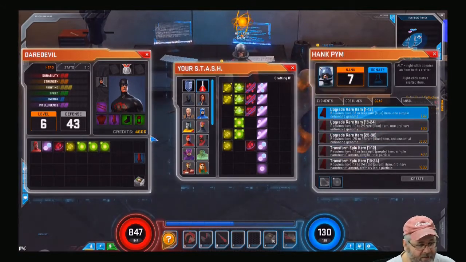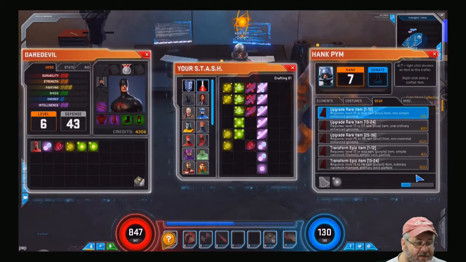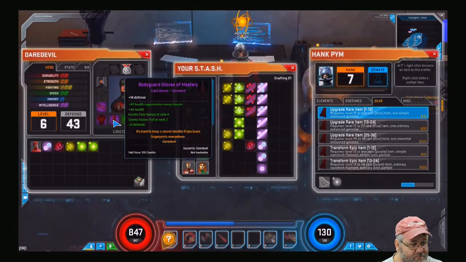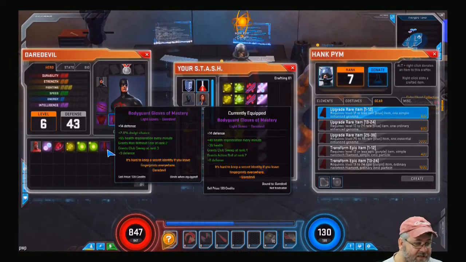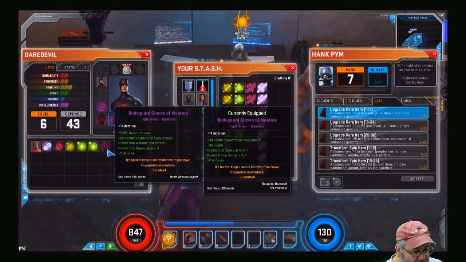So we ready to upgrade, Caleb? Yeah. So for something good. No whammies. I already have a good set of gloves, so it's going to be hard to replace these. But we can always try, right? So same defense. Dodge is nice. I'd rather have the 65 health regen. Like that way better.